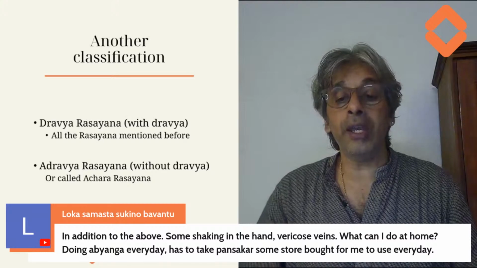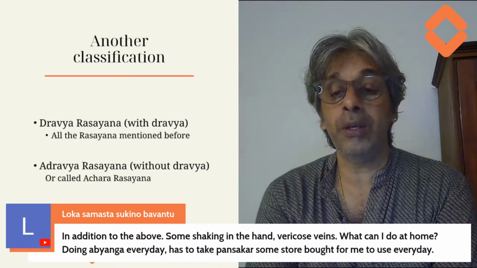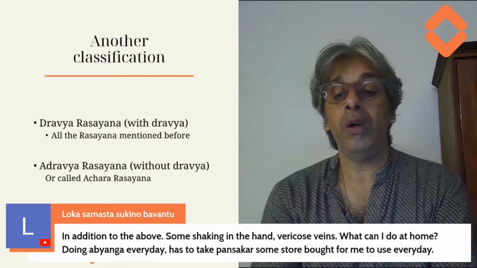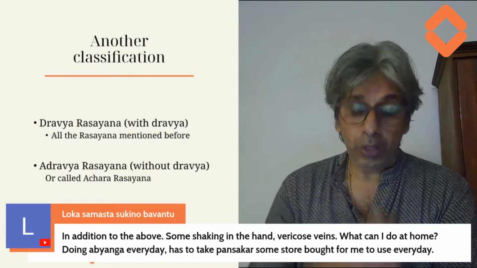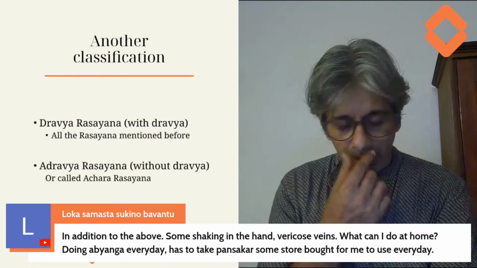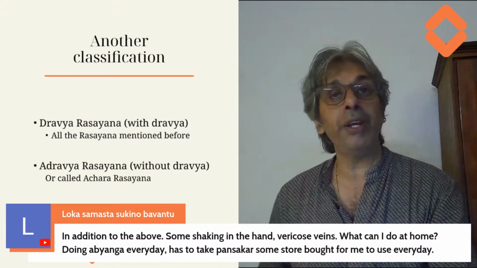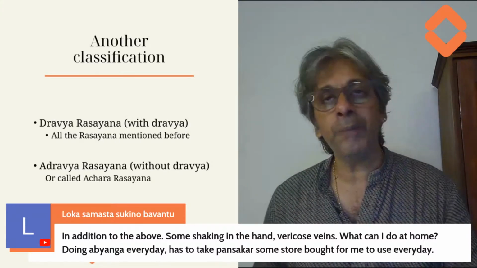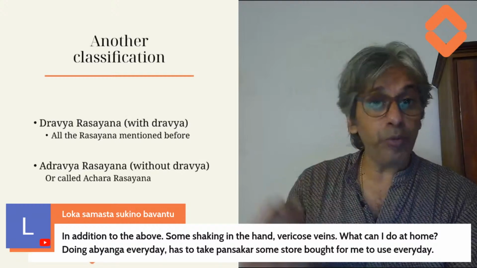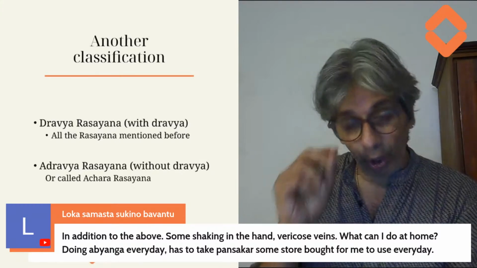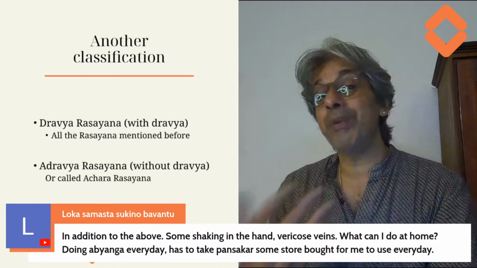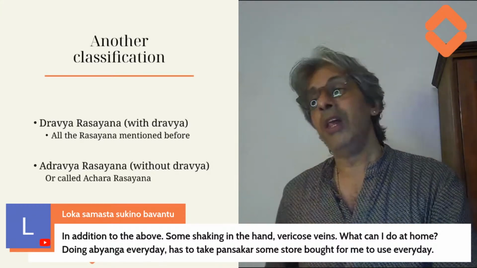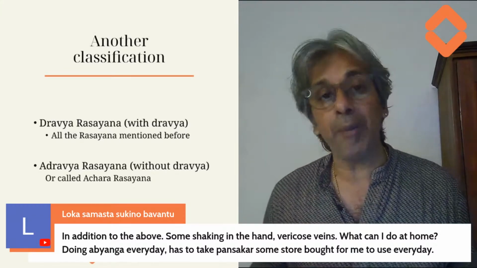Shaking in the hands, varicose veins, doing Abhyanga every day. So I would say, Abhyangam Acharet Nityam, it is good for you to do Abhyanga every day. If you have varicose veins and it is not very severe and really bulging, then probably you'll have to remove that blood from there. If there are clots, doing Abhyanga might not be the right thing, because the clots can get dislodged somewhere else. Not so good. You remove all those clots, and then Abhyangam can be done.